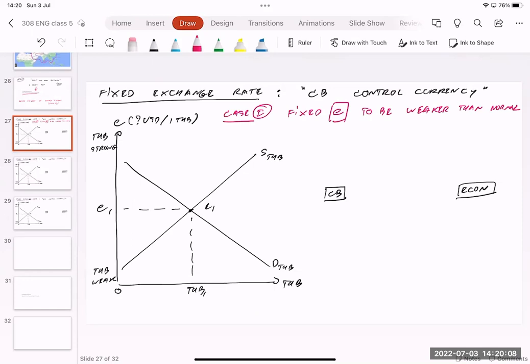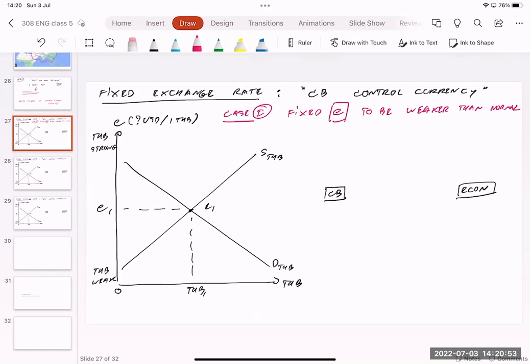However, some countries maybe don't like it. They want to make the currency weaker than normal, as you learned last time. When the currency is weak, what does it mean? It means that everything made in your country is going to look cheaper for foreigners. So many countries, especially the countries in Asia, love to export the product to the rest of the world. The country that is the exporter loves to have the currency be weak, because when the currency is weak, everything in their country looks cheap, so they can sell more of the product to other countries.